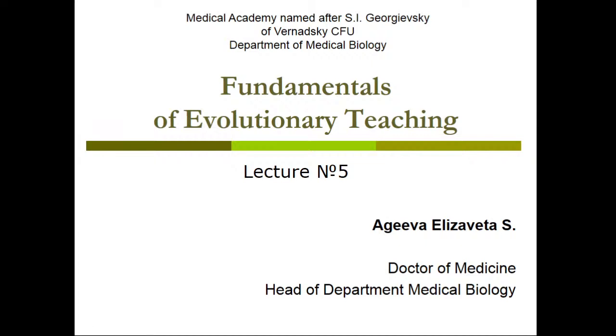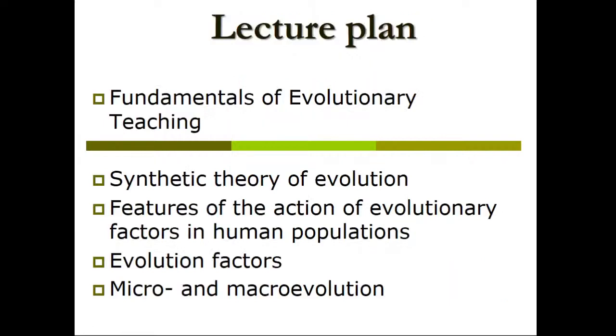Today our lecture is about fundamentals of evolutionary teaching. It is a very important lecture about the system of biology. And you can see a plan of the lecture. It is fundamentals of evolutionary teaching, synthetic theory of evolution, features of the action of evolutionary factors in human populations, evolution factors, and micro and macro evolution.